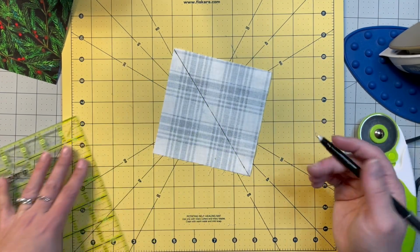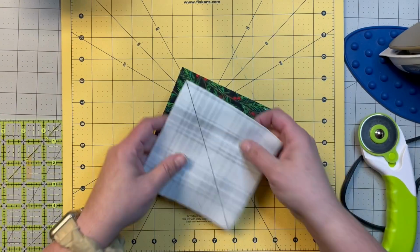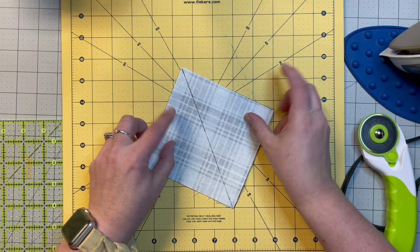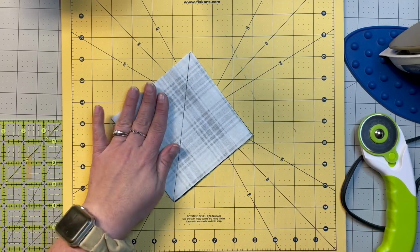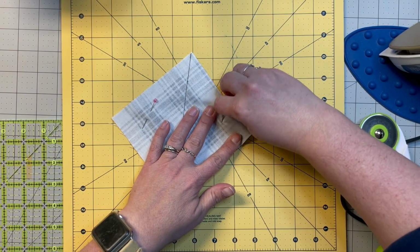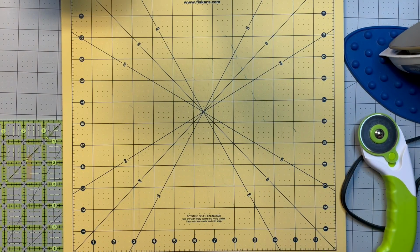So for this half square triangle, just lined it up corner to corner, and now I'm going to lay these face to face and sew a quarter inch down on either side of the line. And I've done that also. Let me grab that real quick. Give me 1 second.